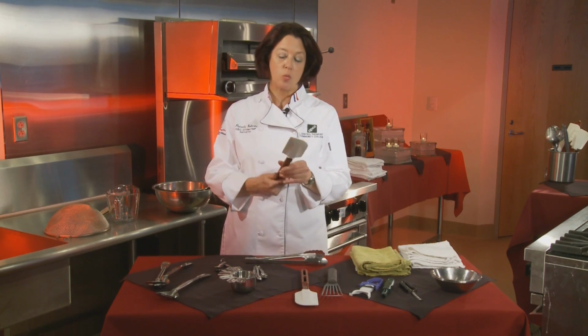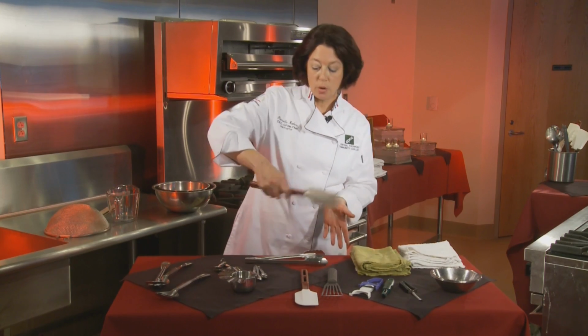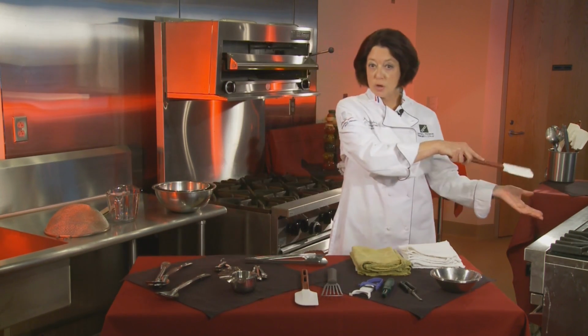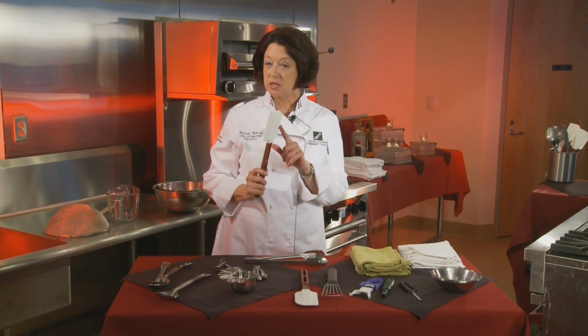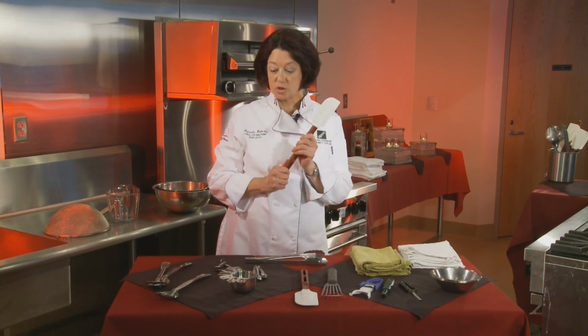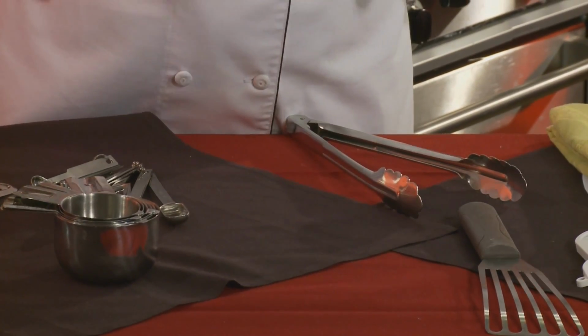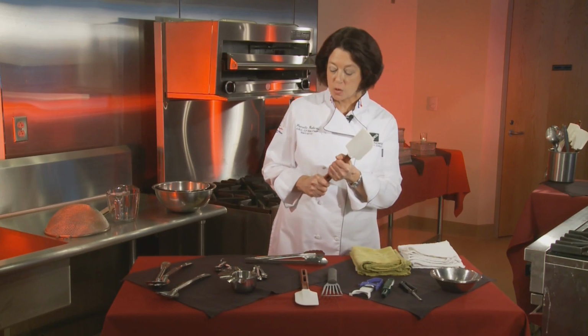Get yourself some high-heat spatulas. High-heat spatulas are wonderful. You can use them in your bowls for cold products. You can also use them directly on your stove if you're cooking something, and you're not going to worry about melting your spatula down because it is made for high heat. You get a good sturdy handle. You want to make sure, especially when you buy your spatulas, give it a little press on the table. Make sure that handle is quite firm.